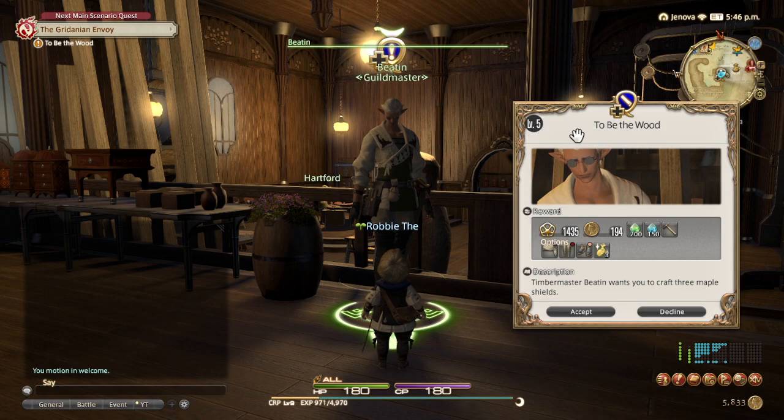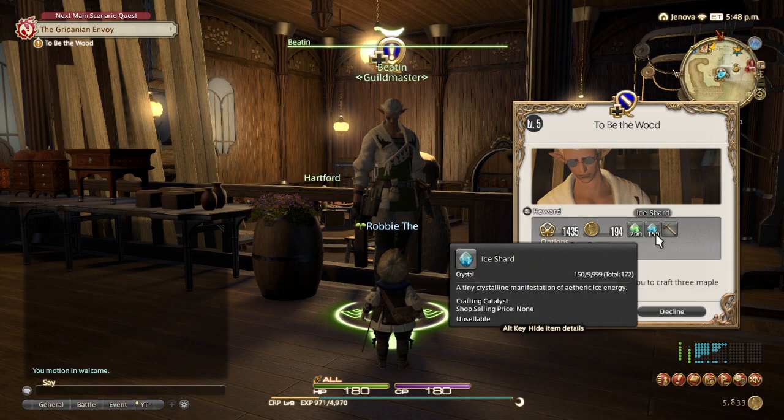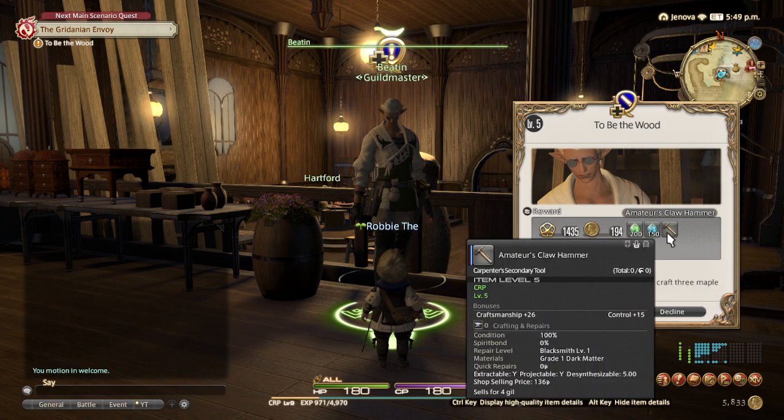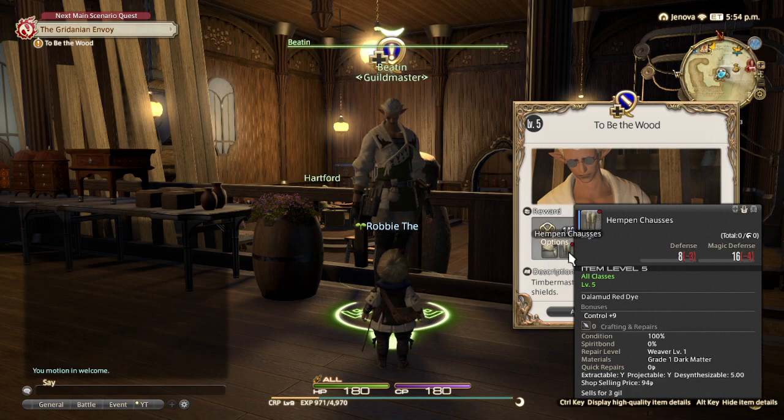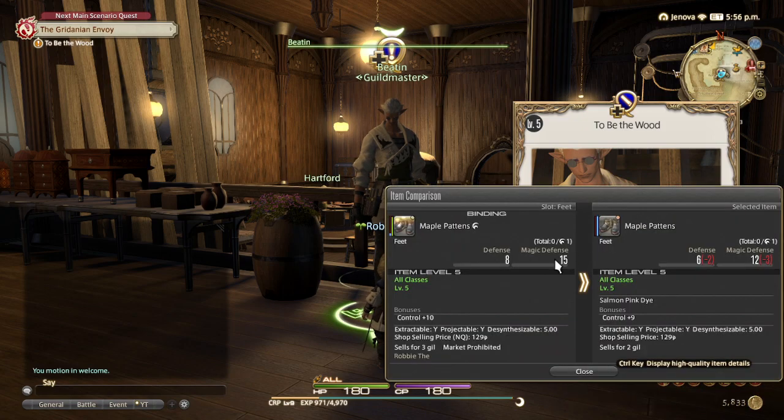New quest, level 5 carpenter. To be wood. Reward: 1,435 experience, 194 guild, 201 shards, 150 ice shards. Cool. Amateurs, claw hammer. A bandana? I guess I get a bandana for the crafter and a hat for the gatherer. Or pants, or shoes. I made my own shoes. They're high quality. Oh, but these are salmon pink.